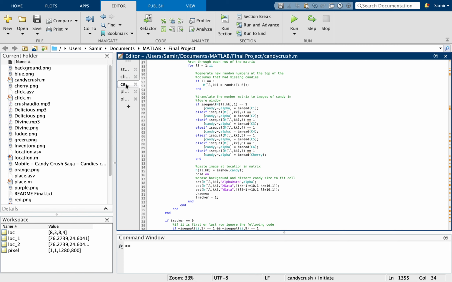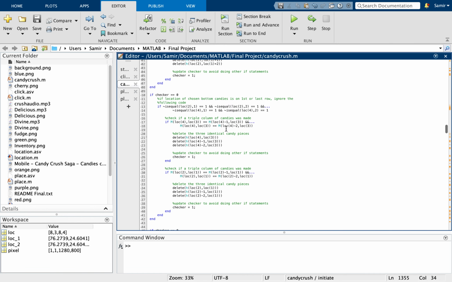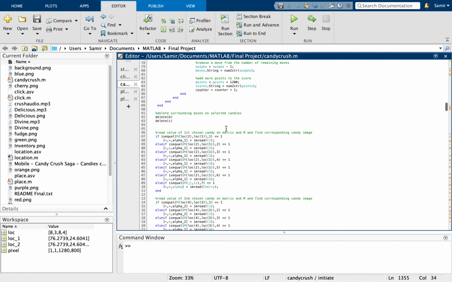Basically, this main script file also contains all the information about the visual aspects of my code and the core of my code, including the matrix of values which correspond to the candy pieces on the interface. And so, yeah, it also contains many other components that allow my game to run.